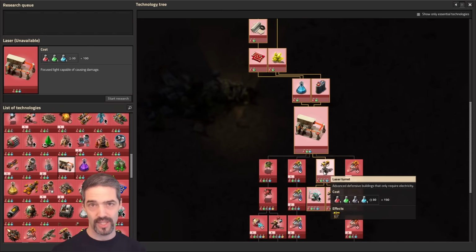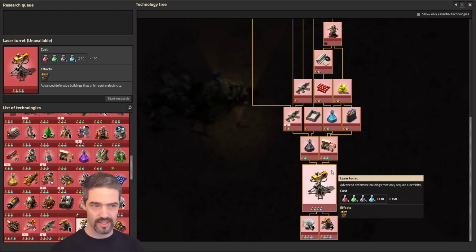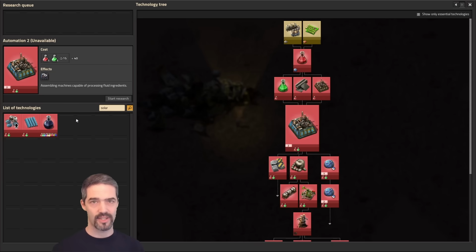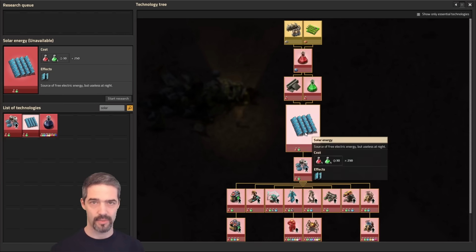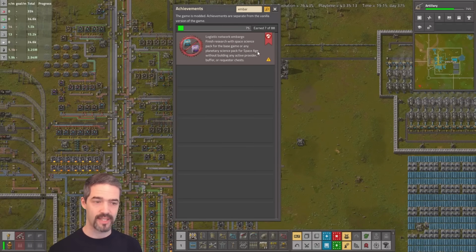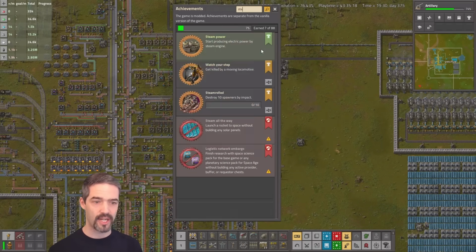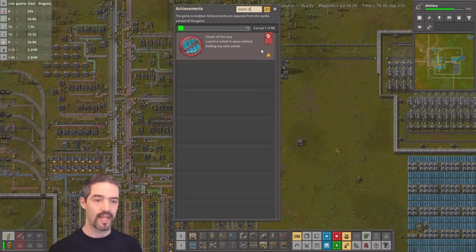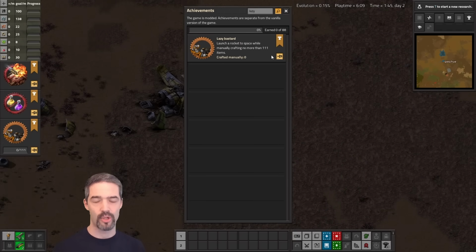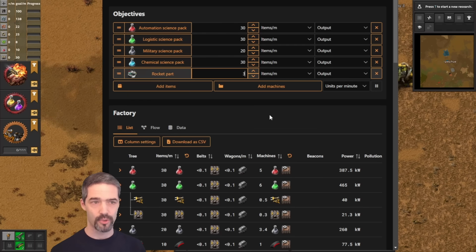And I plan to skip the following: laser turrets, logistics robots and solar panels, because steam is easier and takes less space. So skipping those 3 will give us 3 additional achievements: raining bullets, logistics embargo and steam all the way. And in addition we can do another one, which is lazy bastard. We launch a rocket while manually crafting no more than 111 items. It's a bit annoying also, but it's also fun. I like it.